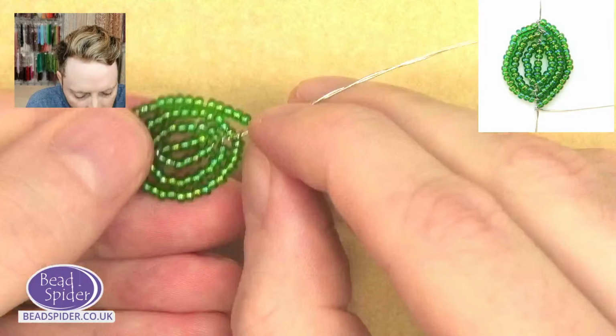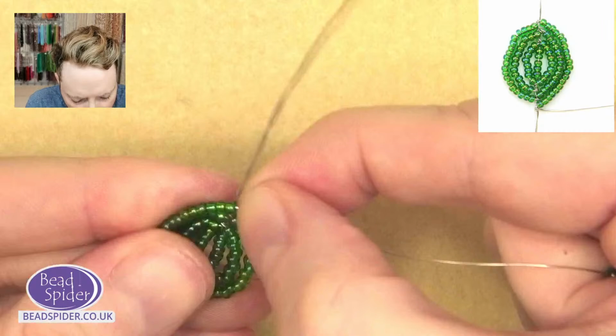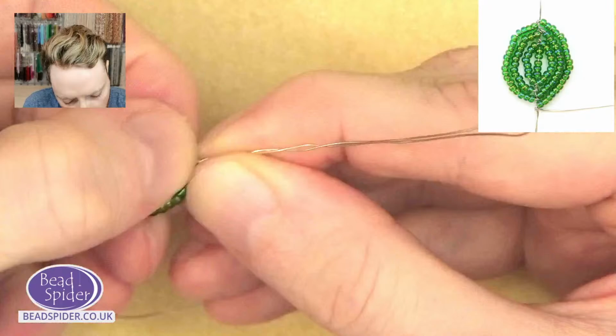So this is number six we're doing here. Or is this number seven? Maybe this is, yeah, this is the seventh. This is the final one. It's the final leaf part. So just pull that there, put it in position. Or is it? Let me check. One, two, whoops, got a bit caught there. Two, three, and four twists.